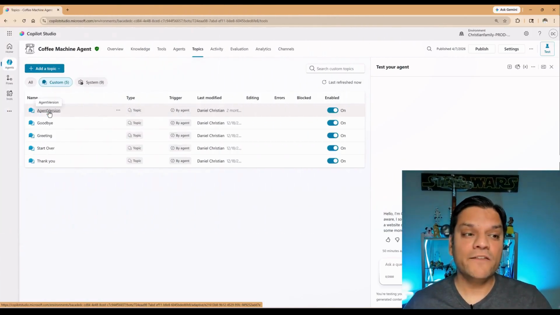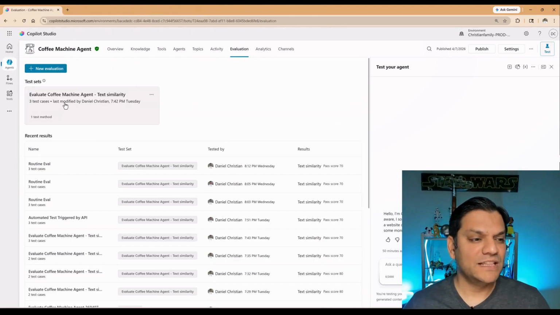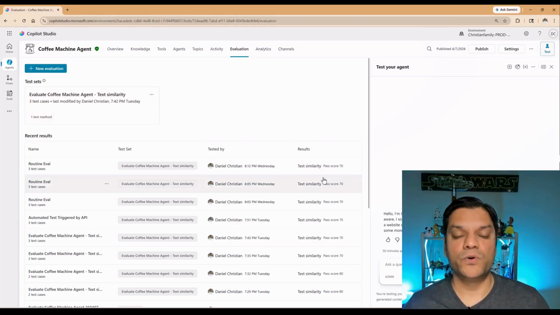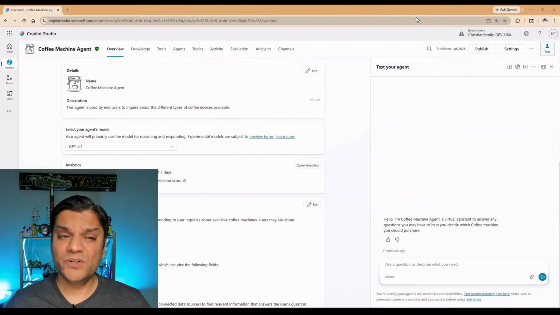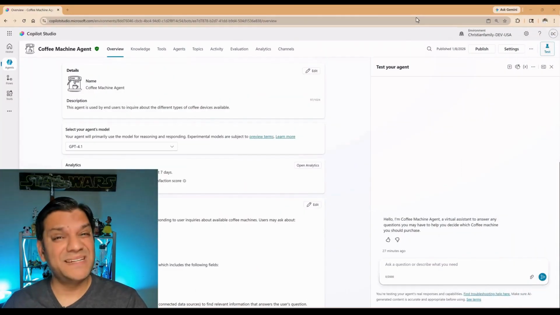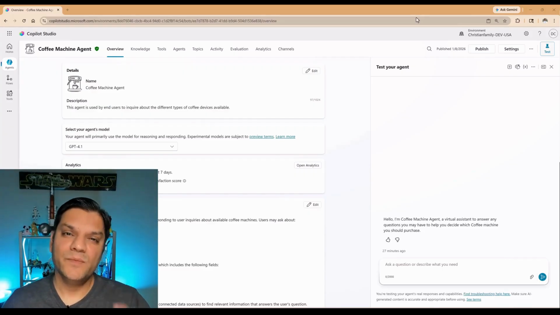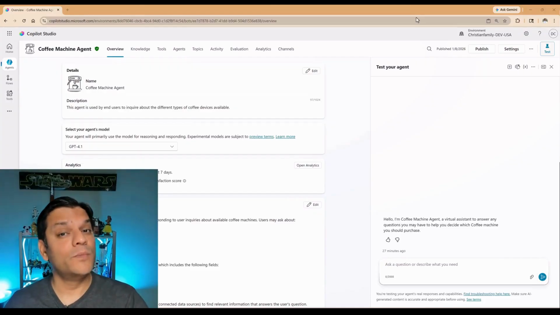All right, so now you have an overview of what this agent is all about. Let's start building this test set and tweak it so that we get a good number of scores over here. So the first thing that I'm going to do is directly run some test prompts or questions right over here in the agent, because that is what I'm going to use for my test set.